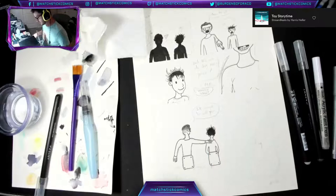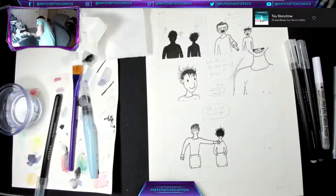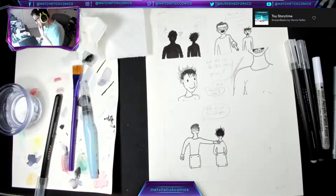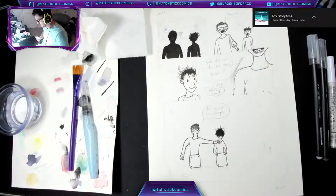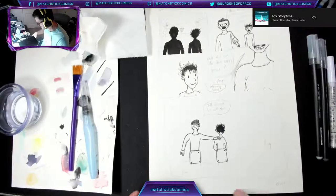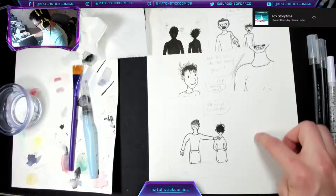I've been working on this one. We're going to work on this one today. This one's a little more difficult, and I'll explain in a second. So this is a dream sequence. He fell asleep and he's dreaming about his dad. And so what I'm going for here is this will be black, this like cloud type thing, and then I'm gonna have stars here to show it's night and that he's dreaming. And then I haven't figured out what I want to fill here.